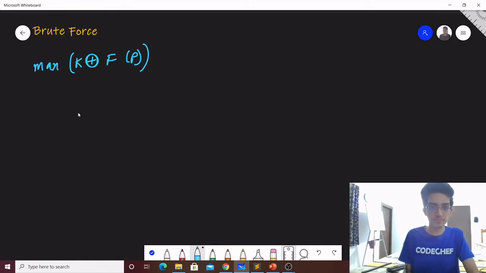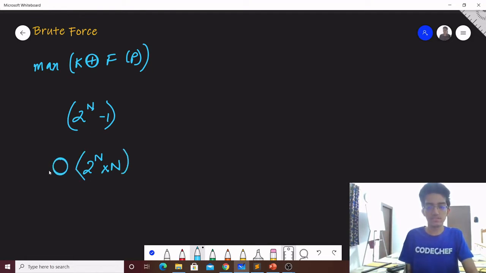As for the time complexity, there are 2 power n subsets, including the empty set, or you can say 2 power n minus 1 if you don't want to include the empty set, but since 2 power n is the dominating factor, we can write it as 2 power n. For all those subsets we need to iterate over the elements to find their XOR, so this is another factor of n. This is the total time complexity of the brute force solution.